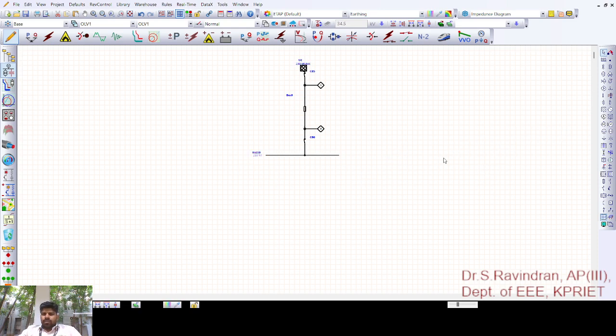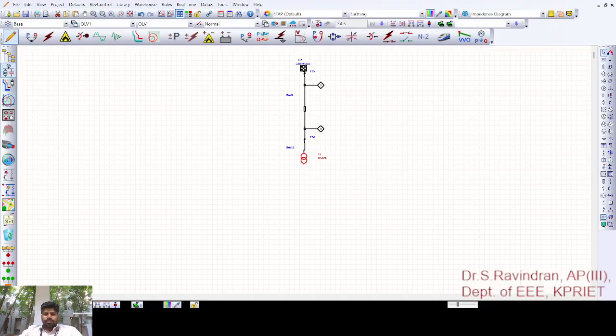Or if I don't need the bus, I can directly give it to the transformer, but here I am giving a bus, and then I am taking in a transformer. So I am connecting a transformer over here, or else I can even remove this bus also. I can directly give it to the transformer. That's all. Then the connection point will definitely have a bus.